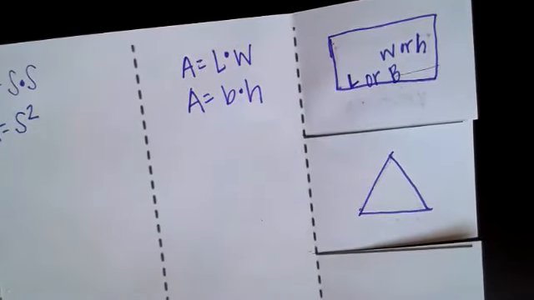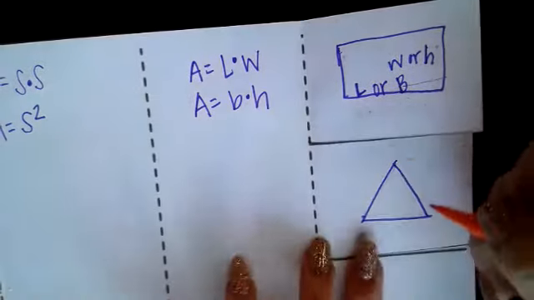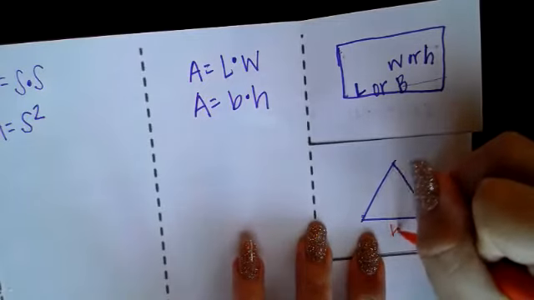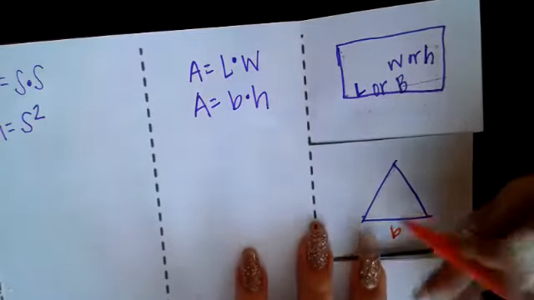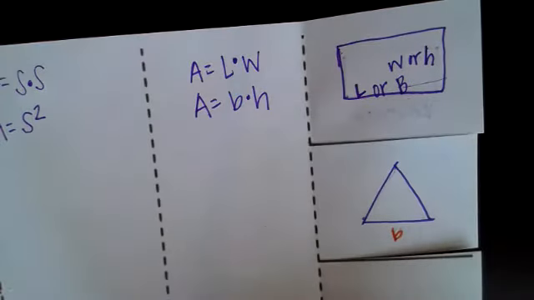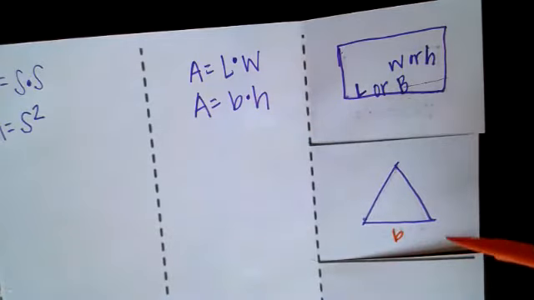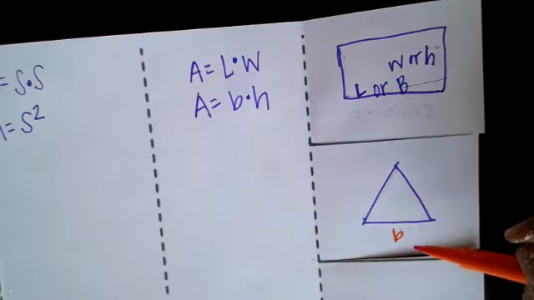In a triangle, we'll kind of stick over here on this side. We are going to need the base and height of a triangle. The base of a triangle, again, is typically what we see as the bottom side of the shape. If this triangle was standing up, like a flat shape standing up, this would probably be the one that's level with the table or the ground. So we say this is the base.